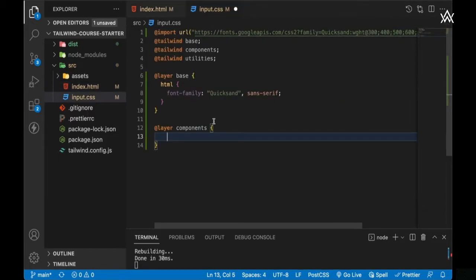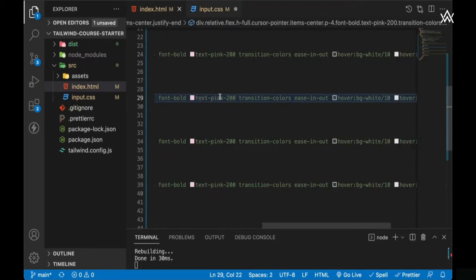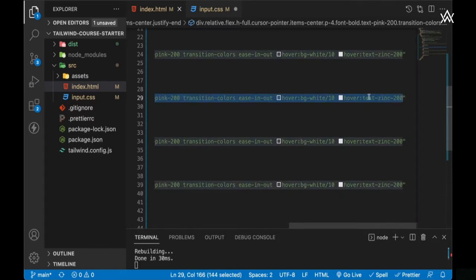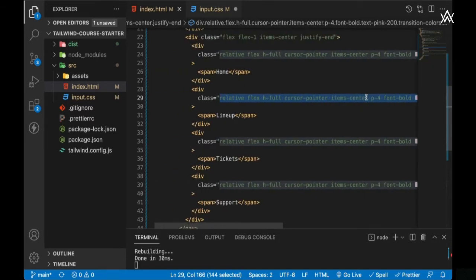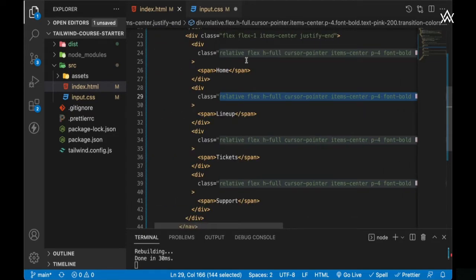So let's go ahead then and create a menu item class. So for this, we want to write some CSS. So we just want to go menu-item here, and we want to apply all of the relevant Tailwind CSS classes to this menu item. So for example, we want to apply all of these classes that we've already specified within our markup, and we want to apply all of these classes to a single class called menu item. So let's go ahead and select all those class names there. Let's go ahead and copy those class names.